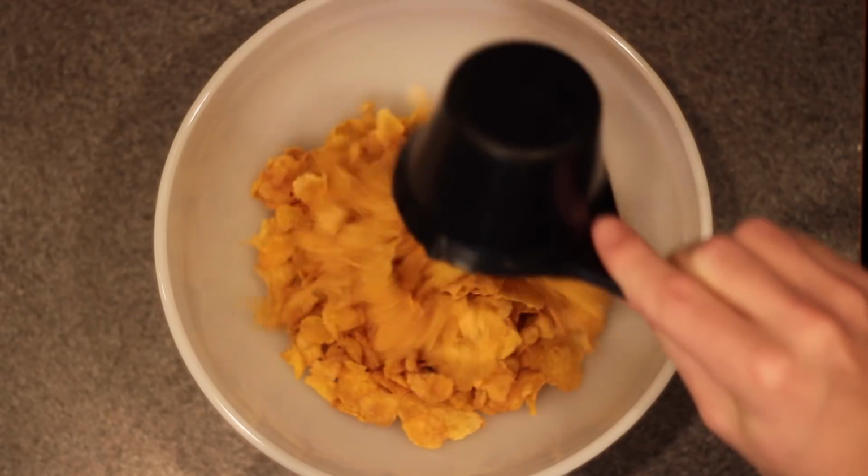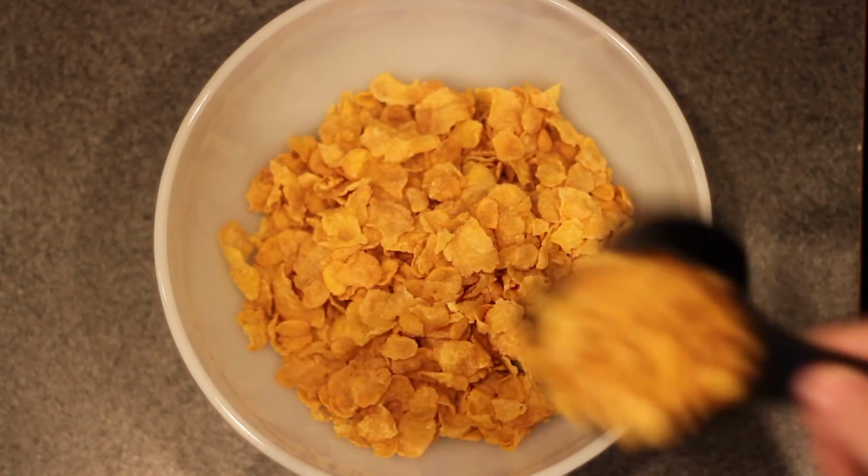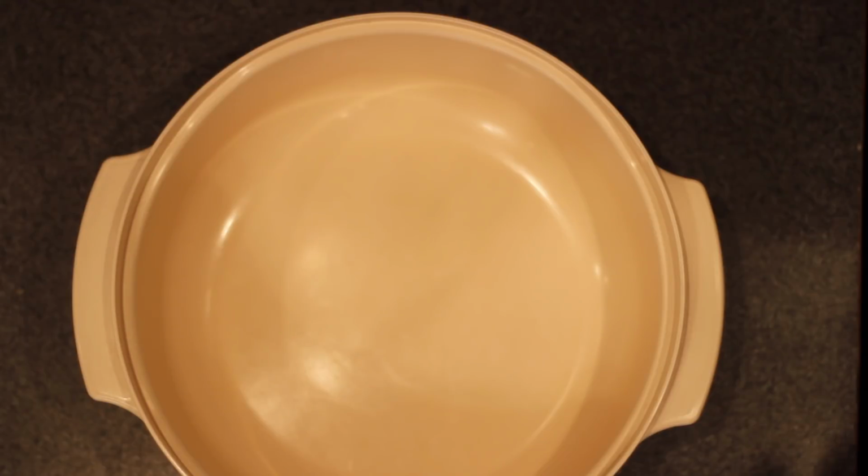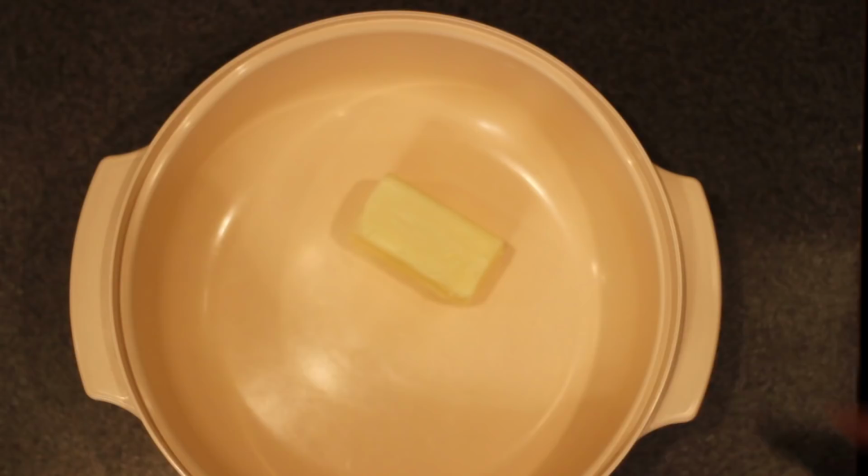First thing you gotta do is measure out 5.5 cups of cornflakes. You're gonna put those all in a bowl, throw that to the side, and now the recipe calls for an entire stick of butter. I've made recipes like this before and that seems like way too much, so I'm gonna start with a half stick first.